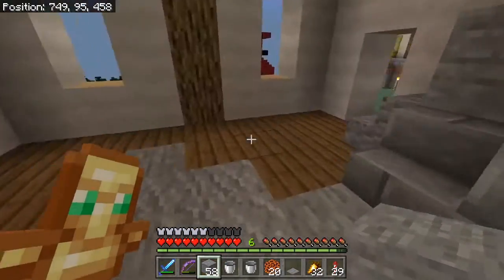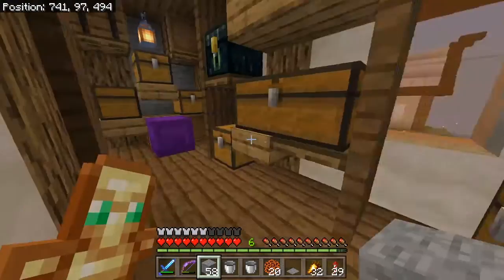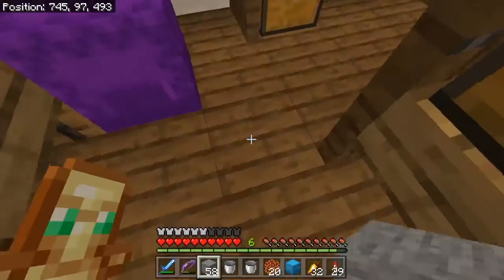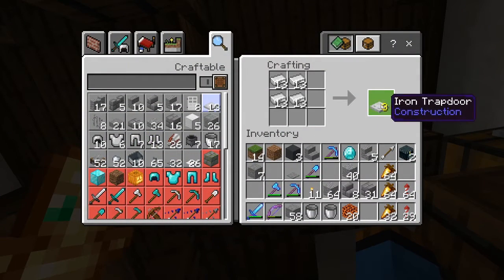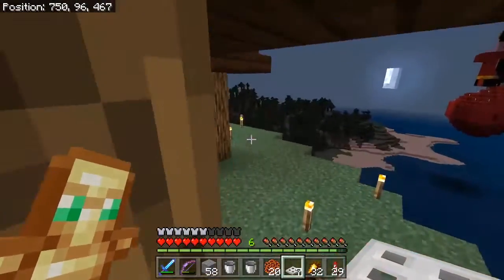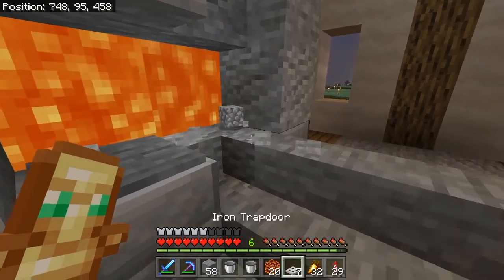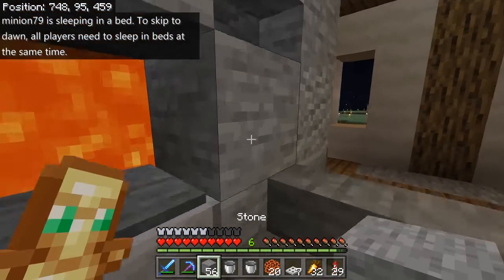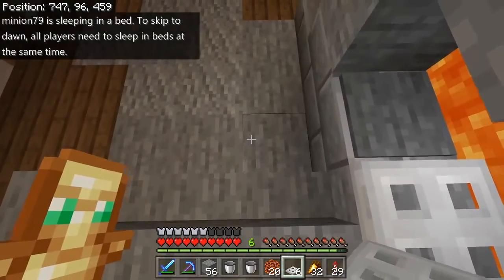There you go. Not what I meant to do. I need my trapdoor. Iron. That one. We need a fair few of these, so let's do seven. This needs to be a block. Yeah, there we go. Got there in the end, guys. We got there in the end.